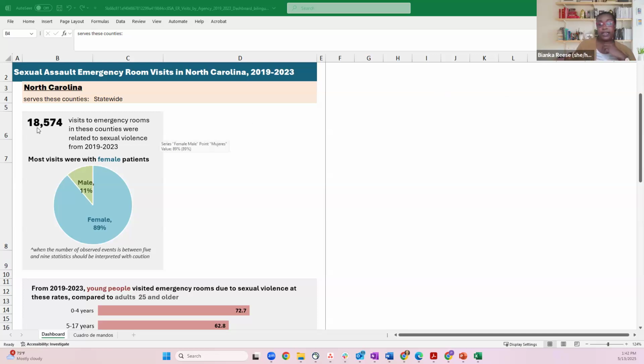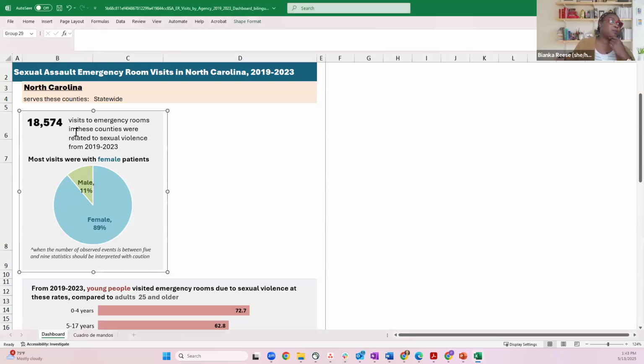So let's go through the data here, and I'll describe the findings, the trends of each graph, and explain sort of what the trends mean. And I want you to pay attention to how I'm speaking about it, because this is language that you could use to mimic when you talk about your own service area and the findings that you have. So across the state, I'm looking at this first data point and starting in row 6.